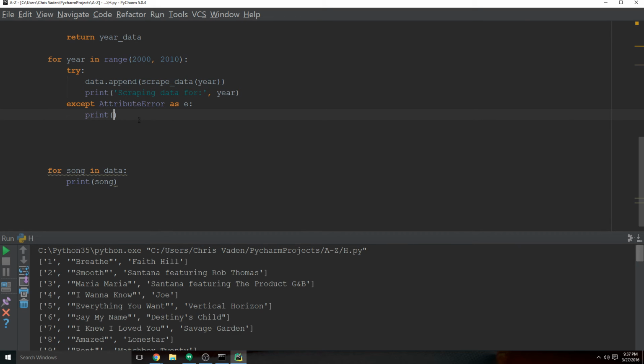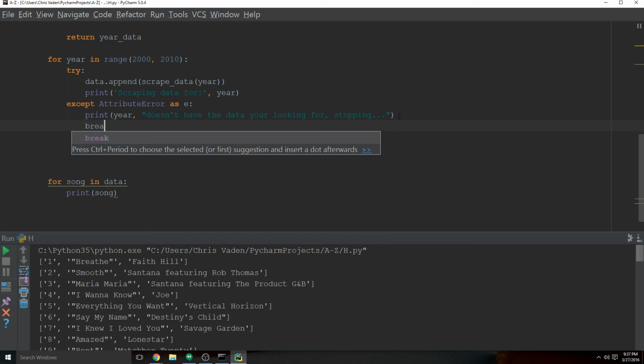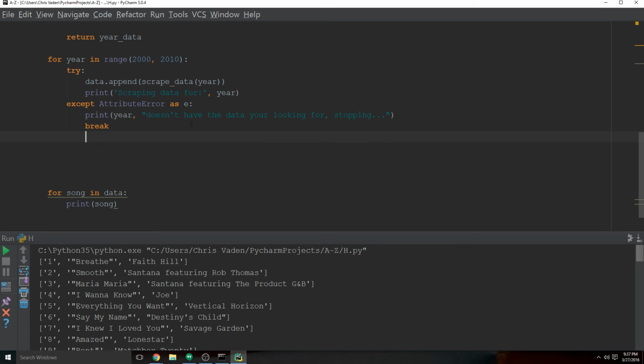So we'll say year, and I'll say doesn't have the data you're looking for. I'll put stopping, something like that. So whenever it goes beyond the scope of what's available, it'll stop the program with the break, and it'll tell the user that we can't go any further.